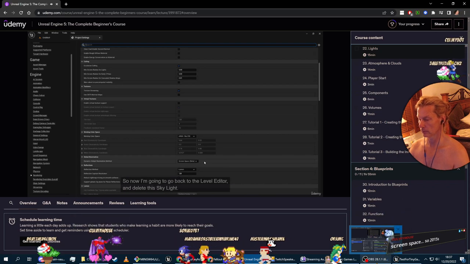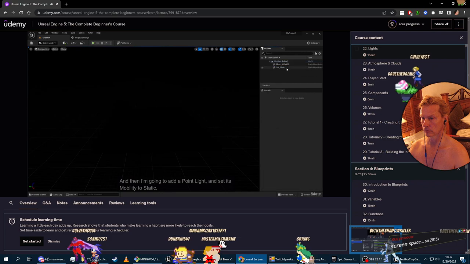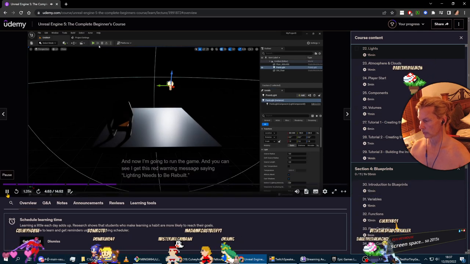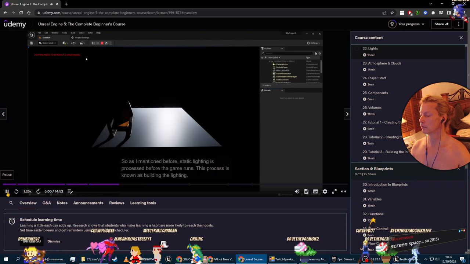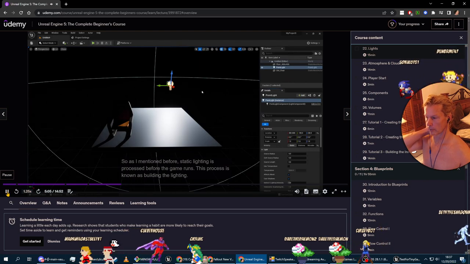So now, I'm going to go back to the level editor and delete this skylight, and then I'm going to add a point light and set its mobility to static. And now I'm going to run the game. And you can see I get this red warning message saying lighting needs to be rebuilt. So as I mentioned before, static lighting is processed before the game runs. This process is known as building the lighting.